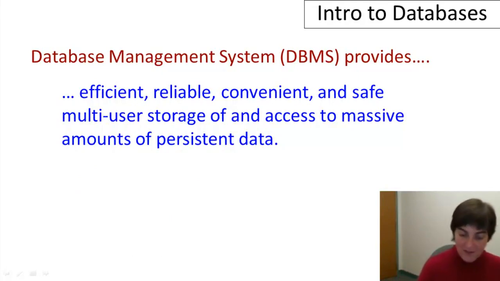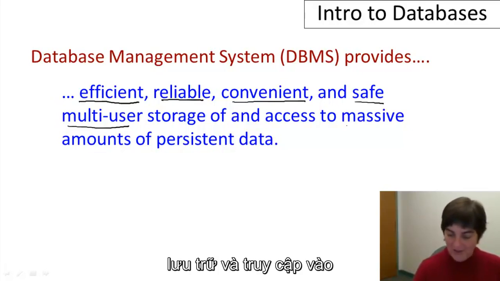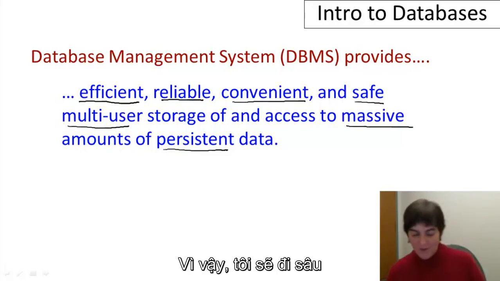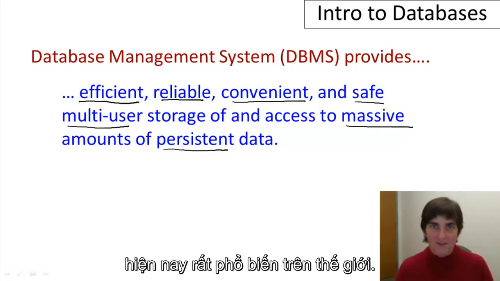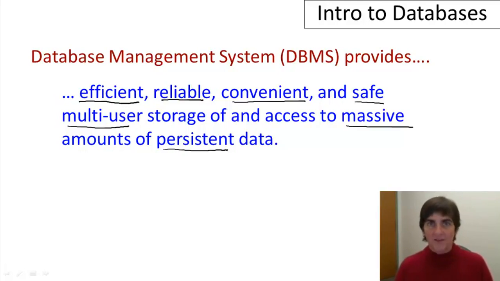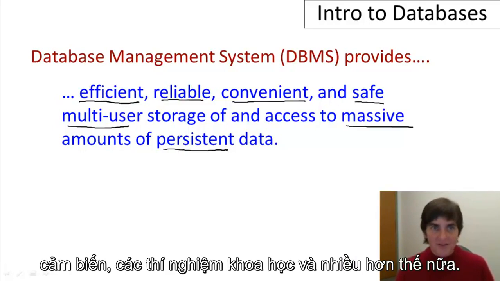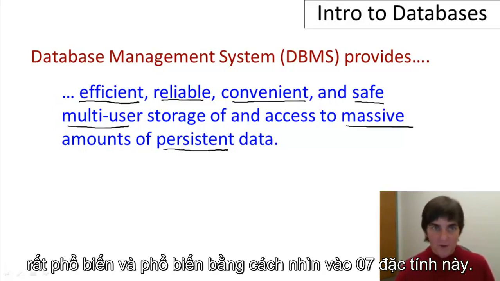What it provides in a long sentence is efficient, reliable, convenient, and safe multi-user storage of and access to massive amounts of persistent data. So I'm going to go into each one of those adjectives in a little bit more detail in a moment. But I did want to mention that database systems are extremely prevalent in the world today. They sit behind many websites. They're what run your banking systems, your telecommunications, deployments of sensors, scientific experiments, and much, much more. Highly prevalent.